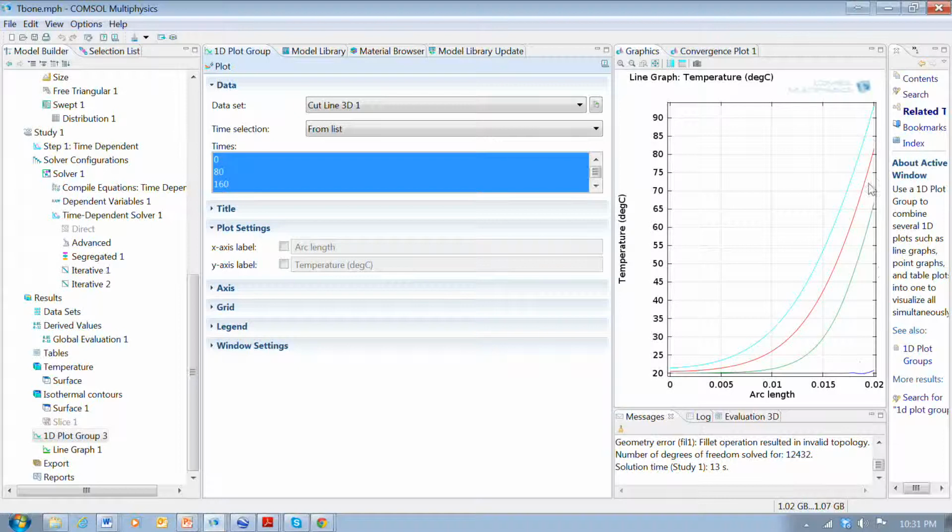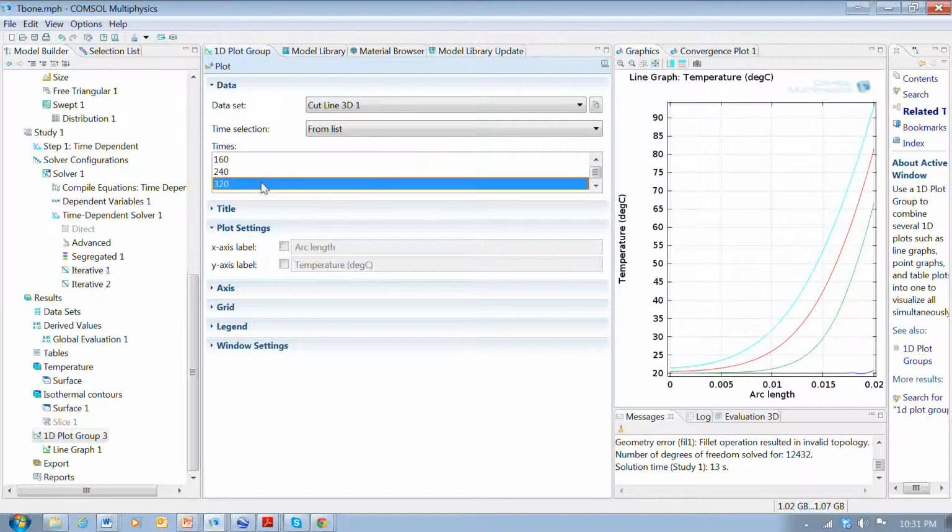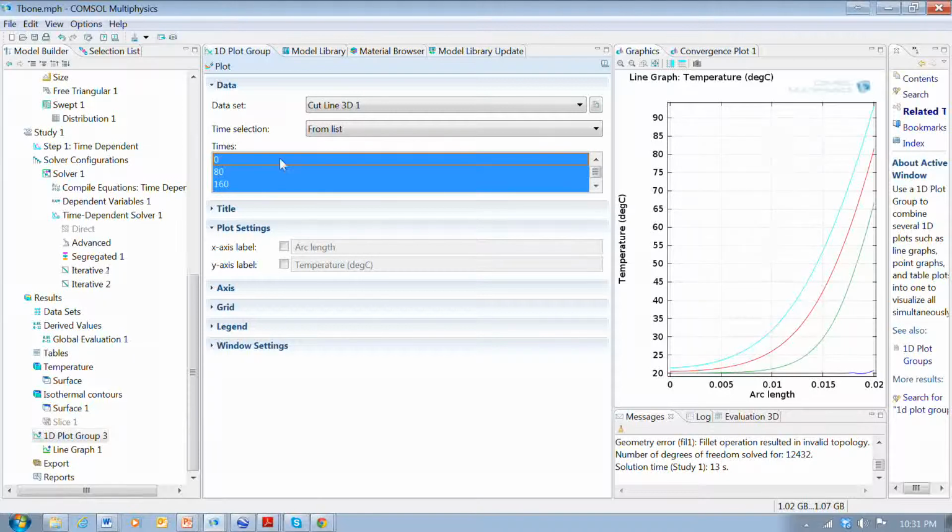Okay, so this side is getting heated first, and by the time we flip it, well, it's not quite. This is a little bit after it's flipped. We can see the effect of starting to heat on this side. What we can see is that for this amount of heating at this temperature, we heat the outside up to 90 degrees, and we barely even heat the opposite side at all.